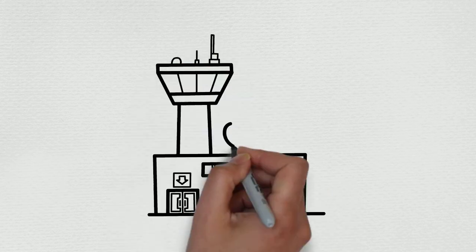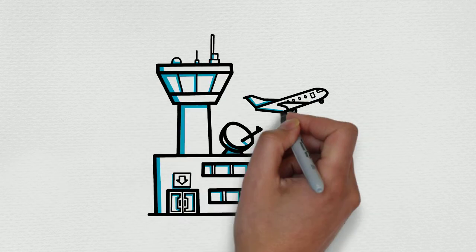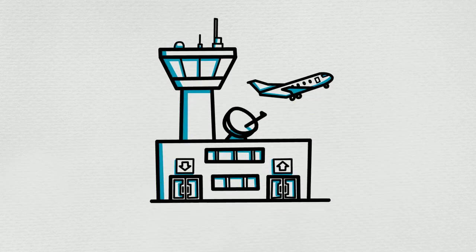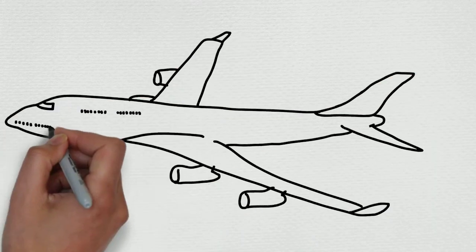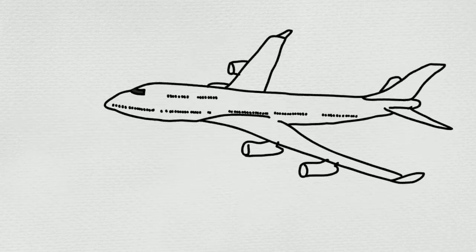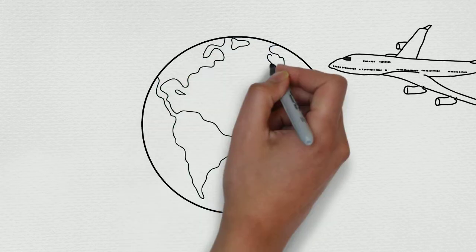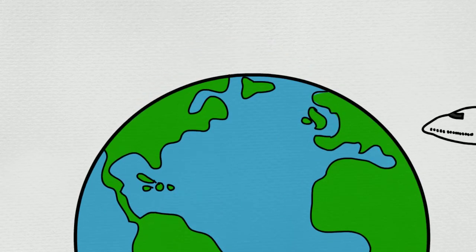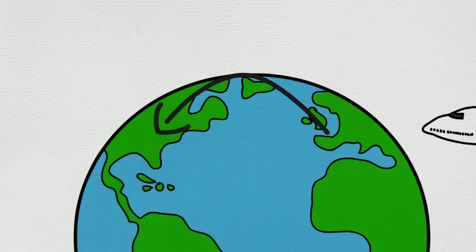Arrive at the airport in good time, making sure that you have all your medications, equipment, and don't forget your passport. Boarding the aircraft with a large team with a variety of mobility impairments is going to take some time, so do be patient and work with the ground staff to facilitate this. The flight from London to Toronto is going to take approximately 8 hours, so it's going to be a long and tiring day.